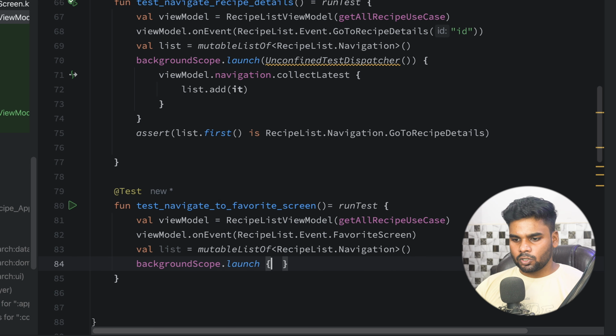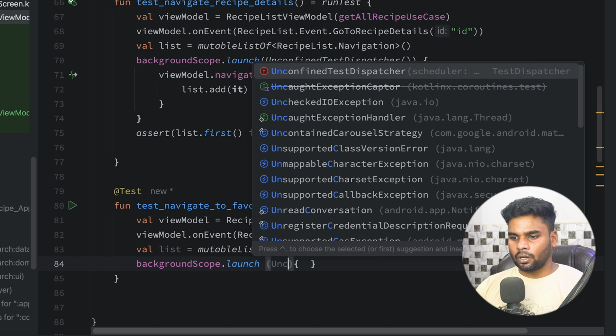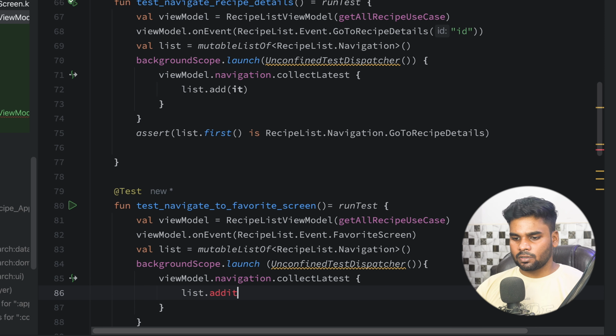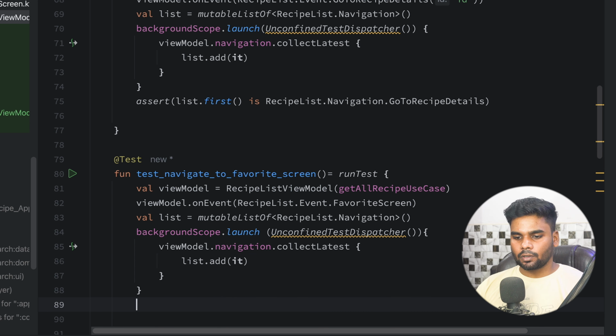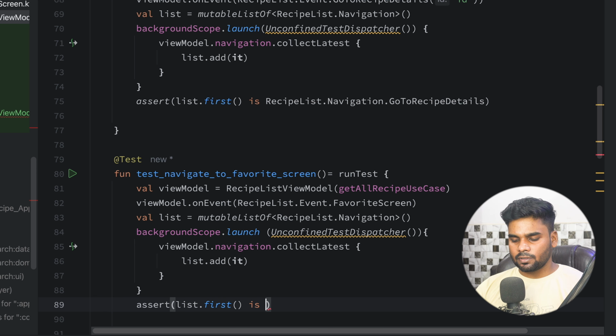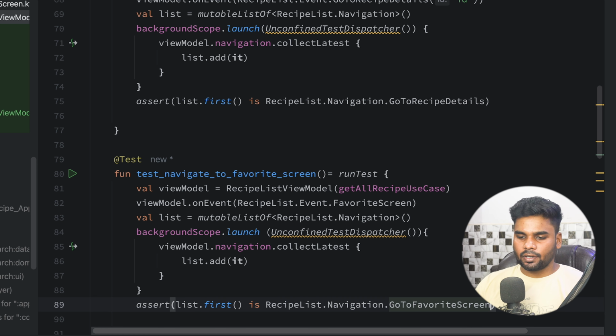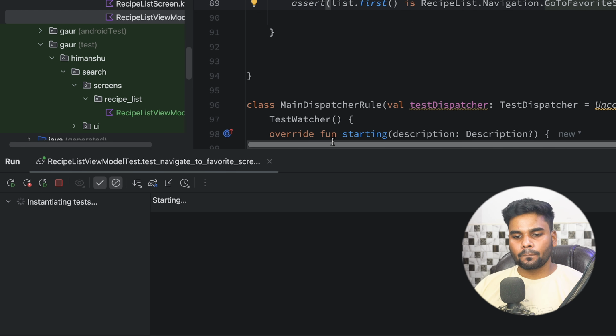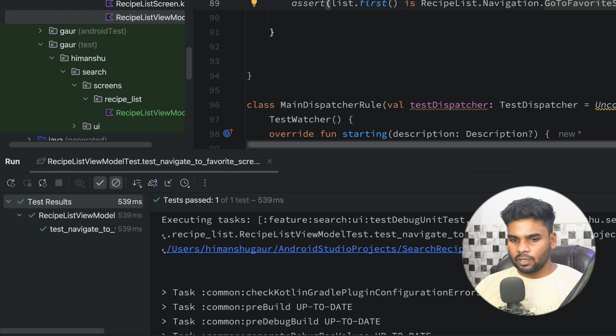Background scope launch, I want to launch this coroutine onto the unconfined test dispatcher, and view model navigation collect the latest emission, simply add those emissions into my list. Alright, simply perform the assertion. So list dot first this time is a type of navigation dot go to favorite screen, run the test case, and it will pass eventually.